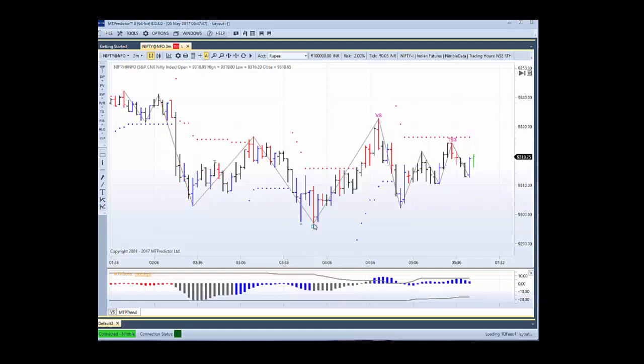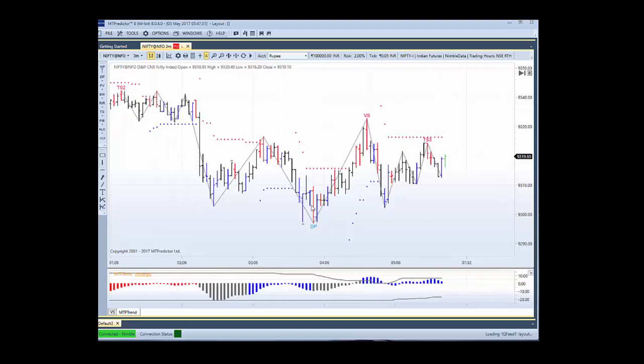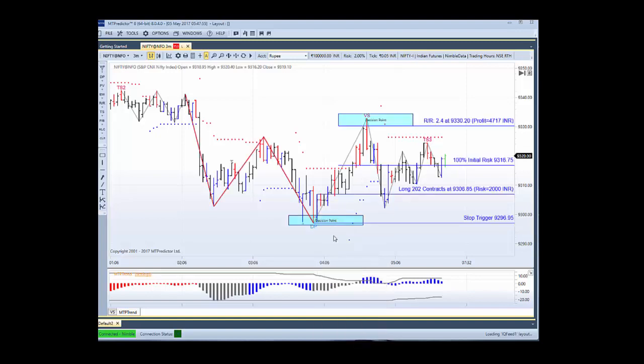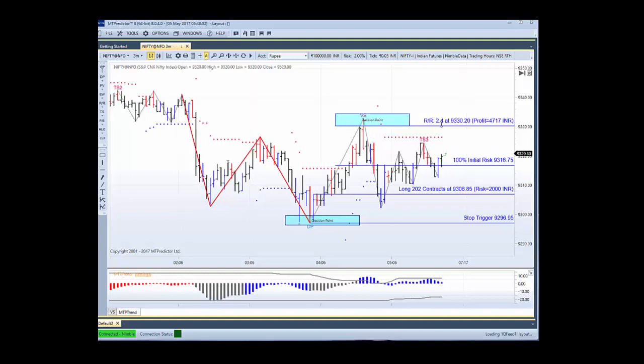The next bar here, you had a DP buy setup on a black MTP trend, so this would be a good one to take. So right mouse click over the blue buy bar, and in this case the market went right up to the first target absolutely perfectly. From there, a plus 2.4R profit was available, plus 2.4R. What's been happening since that? Well, we have a TS3 sell setup, but that's against a blue MTP trend, so that would be avoided.